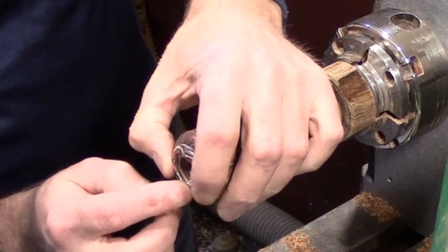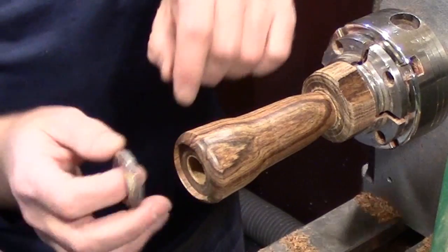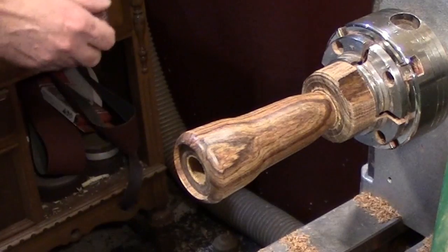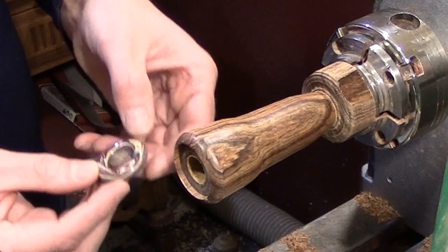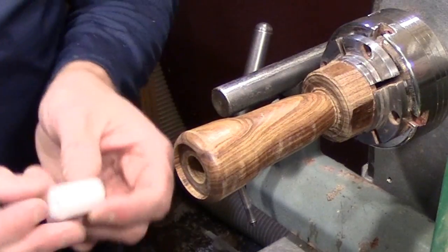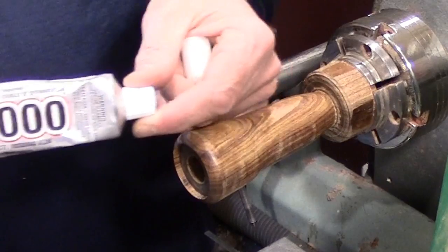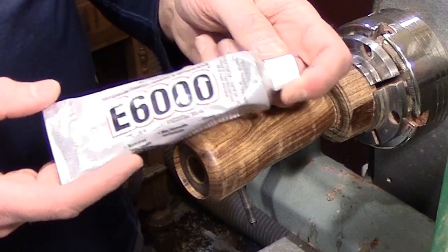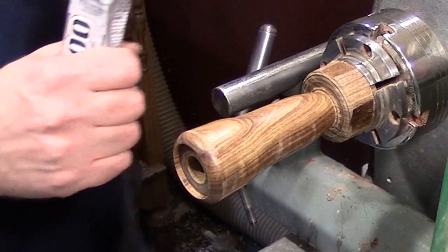Okay, and then that sits right in there, and I need to recalculate the depth of the hole because I took off some of that. Wasn't thinking about that. And then my little plug there will fit right in the center. So, all right, I'm going to glue this in, and I asked the guy at the plastic store, and this is what he said to use. So that's what I'm going with. He said it'll bond wood and plastic together, so that's what I'm doing.